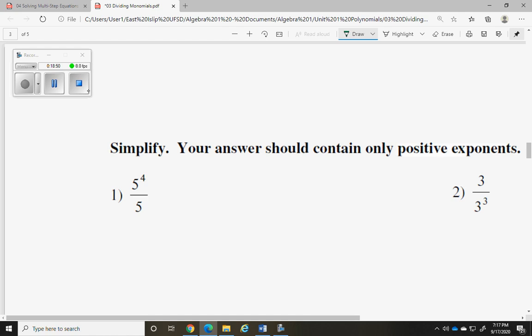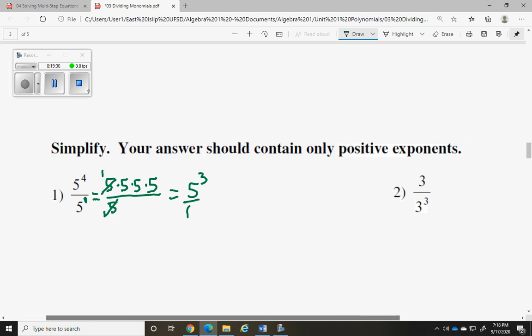5 to the 4th over 5. It's like a 5 to the 1st power, right? I have more factors of 5 in the numerator than I do in the denominator. So whatever I'm left with when I simplify will be left in the numerator. I can simplify 1 5 from both top and bottom. And if you can't see it that way, you can write these out. And really there's 1 5 in common top and bottom. Therefore, I'm left with 5 to the 3rd power. I had more factors of 5 in the numerator. Makes sense that I have 5 to the 3rd in the numerator. You hear me calling it the numerator. There is a denominator here. It's 1. We just tend not to write it.